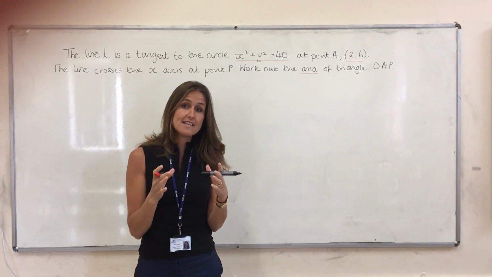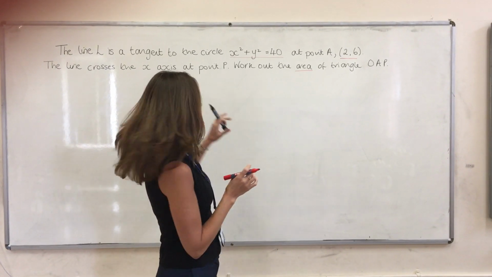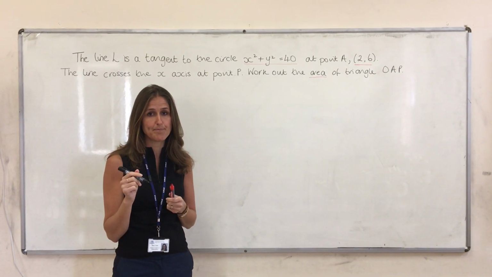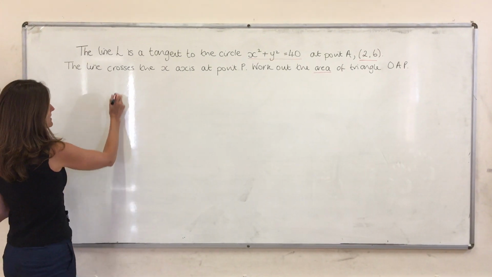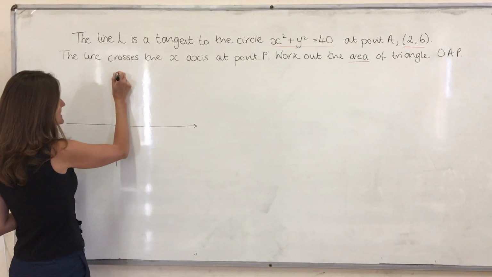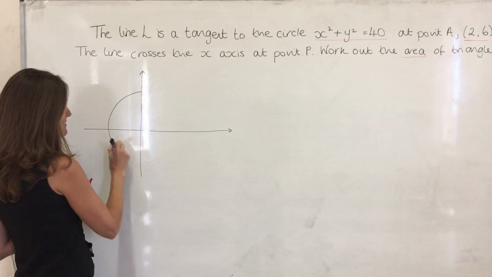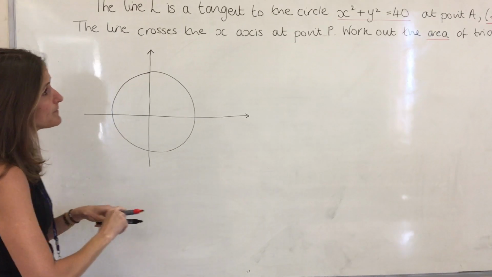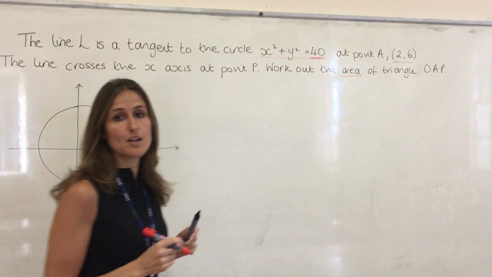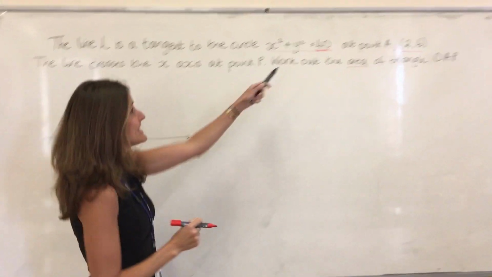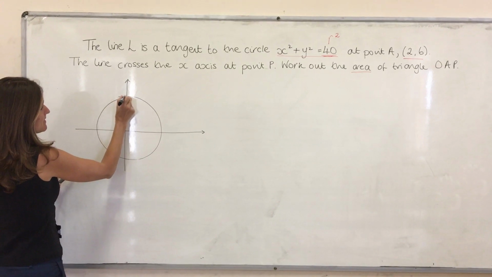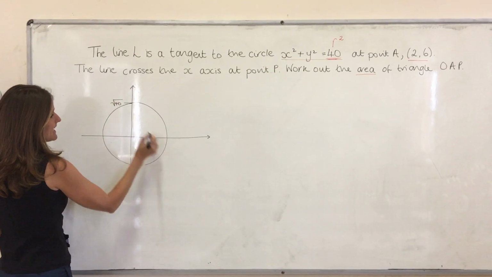Now, as I said, there's a few things in this question, but if you're stuck or you see a question like this, the first thing you must do is start by drawing yourself a little diagram. We know it's an equation of a circle, so we're going to draw ourselves a set of axes. It doesn't have to be perfect, and on those axes we're going to draw ourselves a circle. Remember, if it's in this format, this part of the circle equation gives us our radius. This is actually our radius squared, which means that my circle goes up to root 40 and down to root 40.